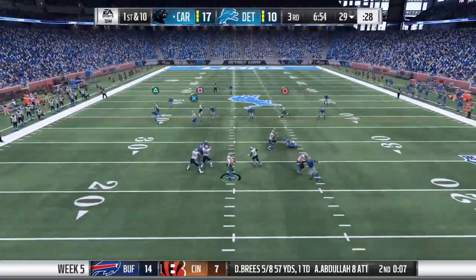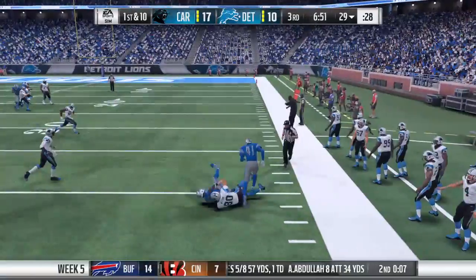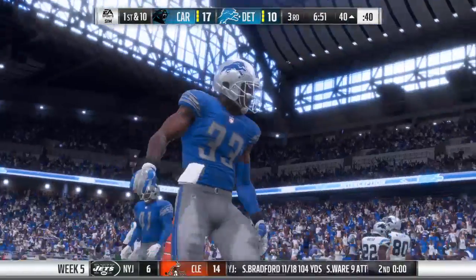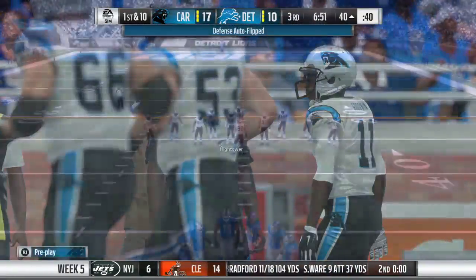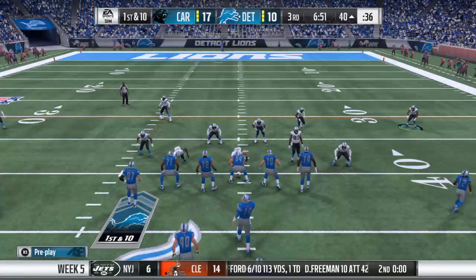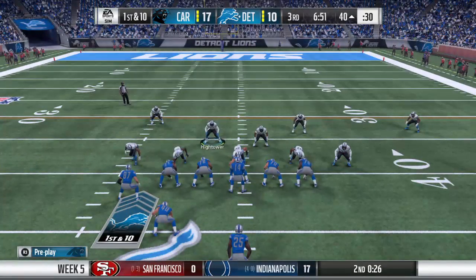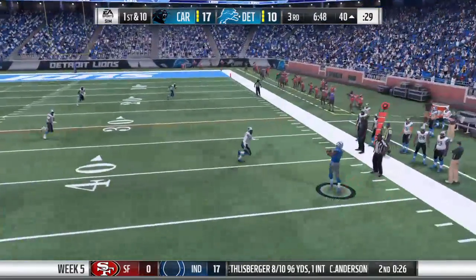I think a lot of the guys will go back and review, so to speak, because he rifles one that's intercepted. Picked off by Jason McCourty. And they are going to set up shop at the 40-yard line. And that was a young pup, the rookie, being intercepted by a veteran DB. And I loved our quick conversation in pregame with him on the field where he said, hey, look, I love playing these young quarterbacks. They don't know a whole lot yet, so I can use my mind to put me in a position to make a play.